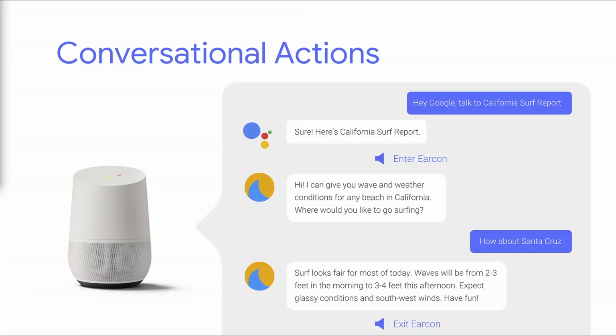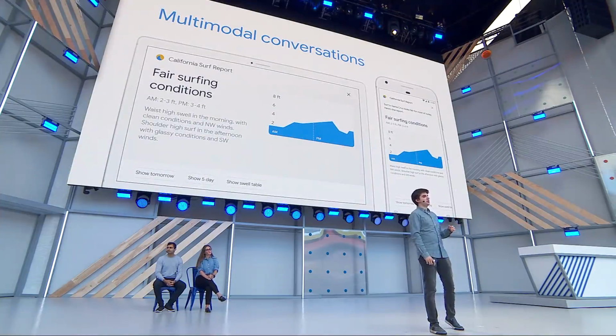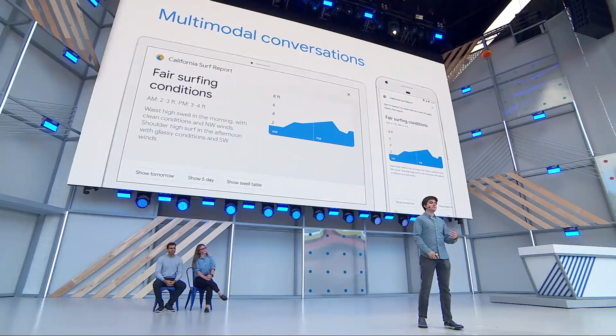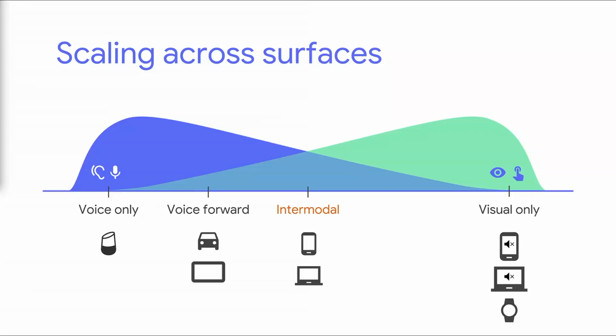So this is a powerful, open-ended model where you can build any sort of conversational interaction that you can imagine. And it's not just about voice. So Assistant is on so many different devices, and many of them have screens. Now, adding rich visuals to supplement a conversational interface makes it far more engaging and delightful for your users. Here are some examples of that same interaction with California Surf Report on visual devices. As you can see, it creates an immersive experience, responding to the user with rich visuals as well as voice output, sorry.